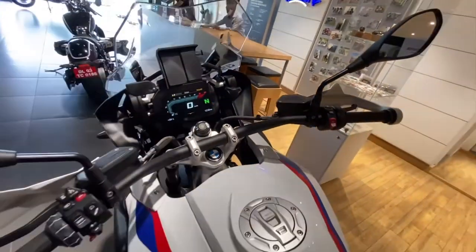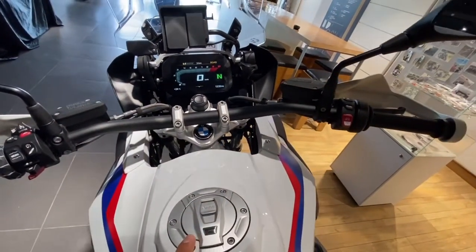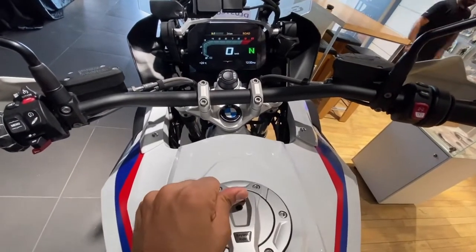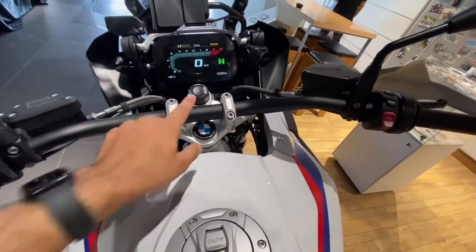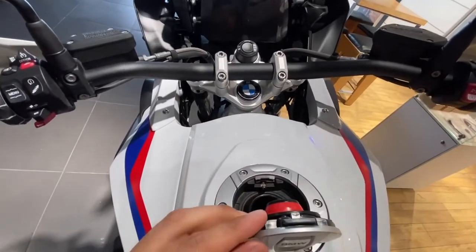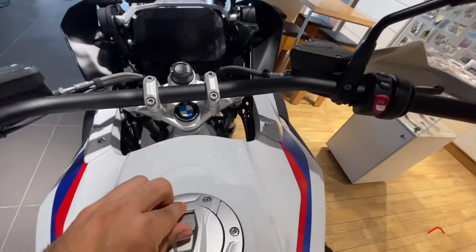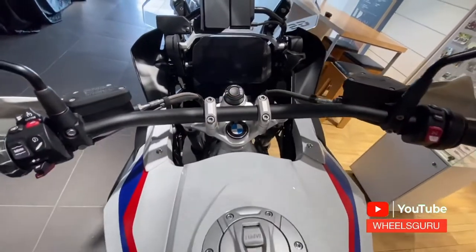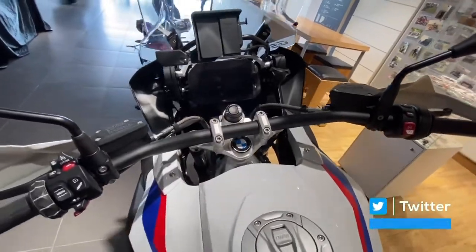That's how the system works. The beauty of this is that if your motorcycle is off and you want to top off with fuel, just press this forward and the fuel cap will come out. You press the motorcycle off and then you can fill the tank. To put the cap back, just press it back — it will not open unless the motorcycle is turned off from the main section.